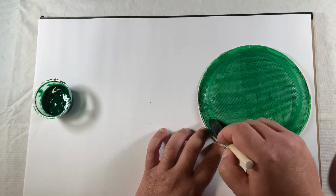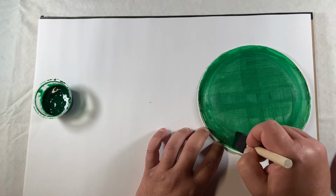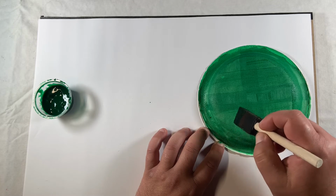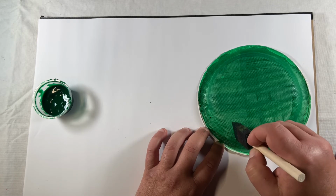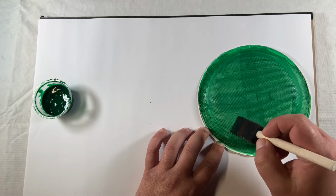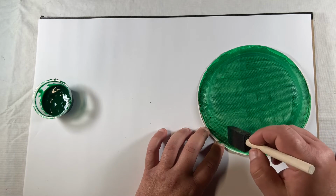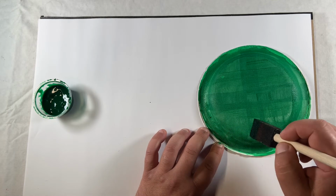And then I had one location here where I really needed to use a little bit more fine motor precision and some radial precision as I painted the small area here. So if you need to work on some radial precision and some fine motor skills, maybe just isolate a small area for your child to paint within.